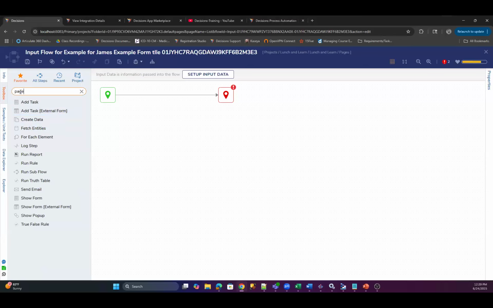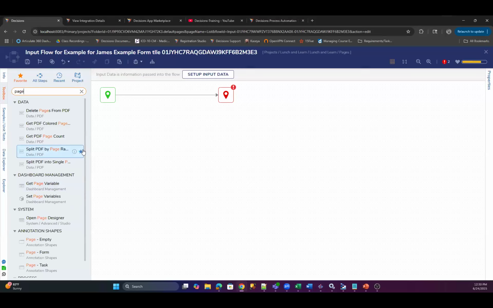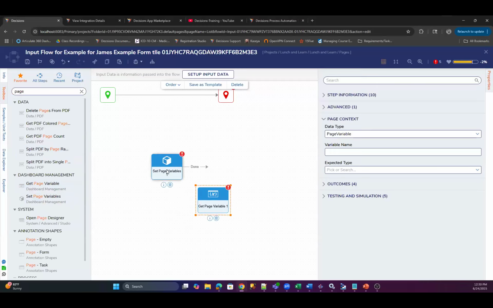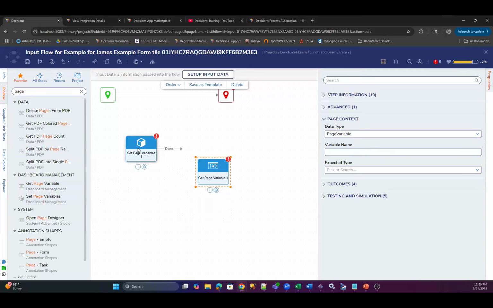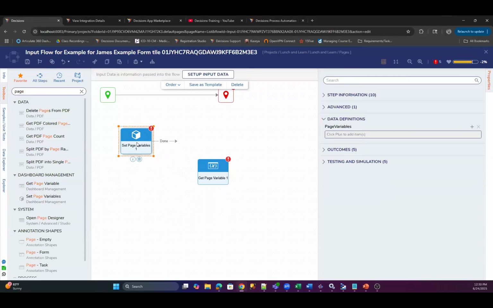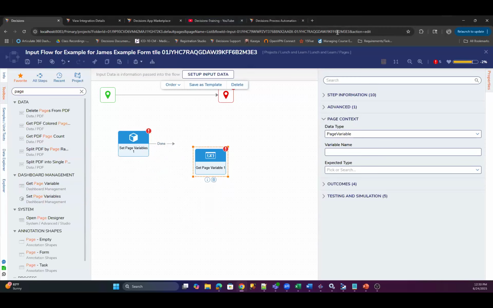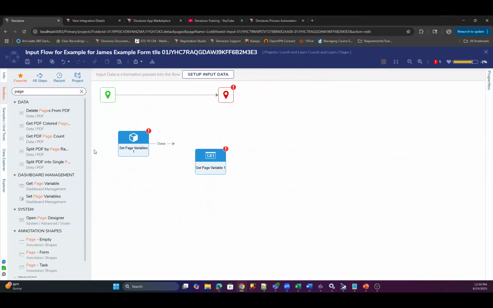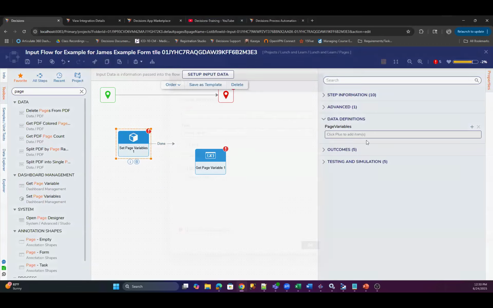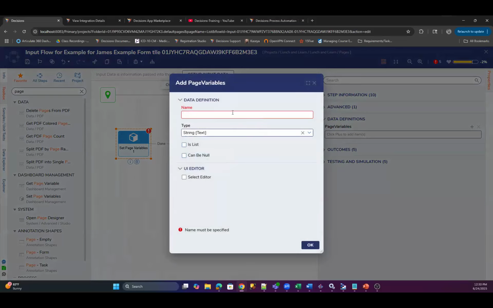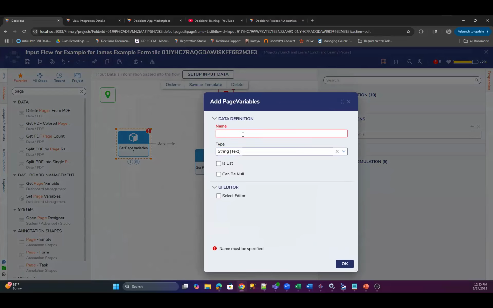Got it. You would need set and get page variable steps. You would need to be able to set a page variable based on the tile data, or the tile data action, to set up whatever this is here. Setting and getting page variables is like getting your data and your variables up here so that you can actually set them.